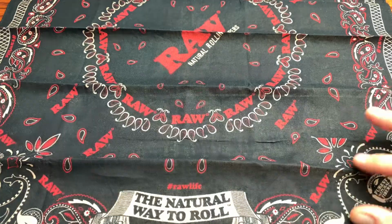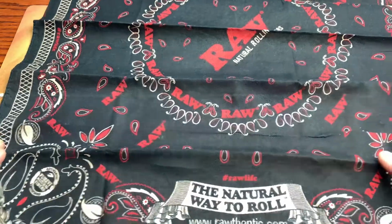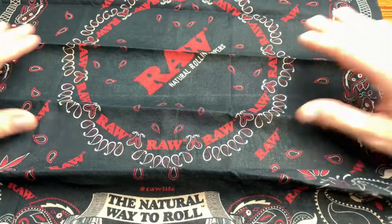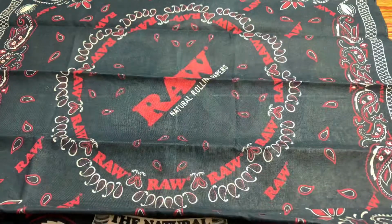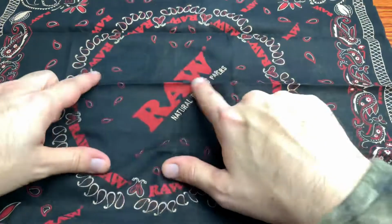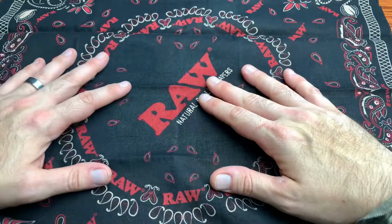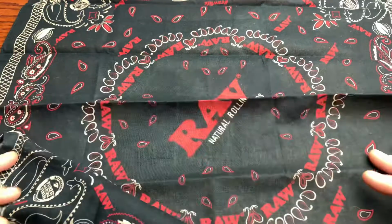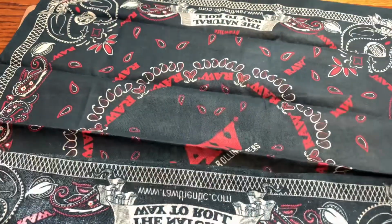Now, for me personally, I think this is a real nice piece, especially if you're, per se, bringing over your glass to somebody's house or something. I would bring something like this. I'd probably get it all ironed first and then roll it up, or at least fold it in fours, not so small like you have these lines. But this is something you could bring over somewhere, or you're going anywhere with your glass or your materials, and you can lay this down first as a base layer for you to do all your rolling on. You can put your tray on here. You can have your little rolling supplies and stuff like that.